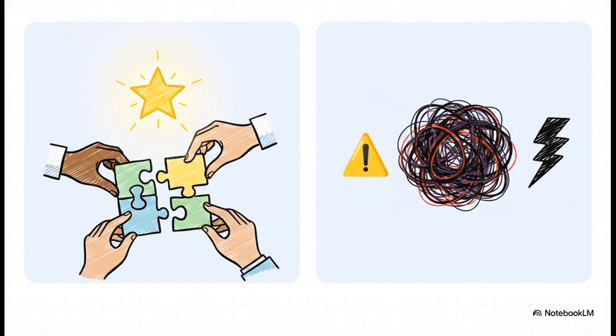Now, that word usually leaves a bad taste in our mouths, but we really need to strip away that negative stigma. Yes, negative politics like manipulation and rumors definitely exist. But positive politics is actually a vital organizational tool. It involves building relationships, networking, and collaborating to influence decisions for the mutual benefit of both the individual and the organization.